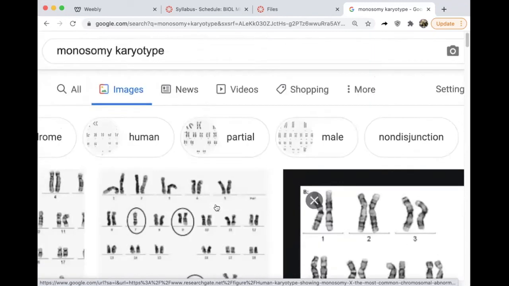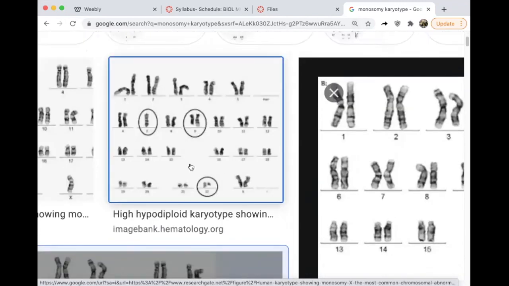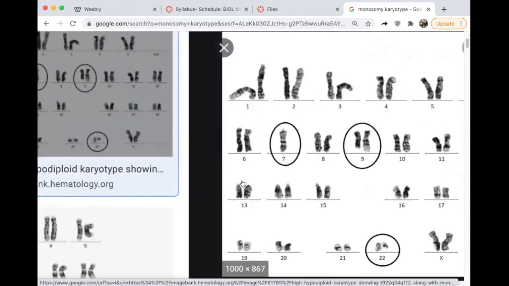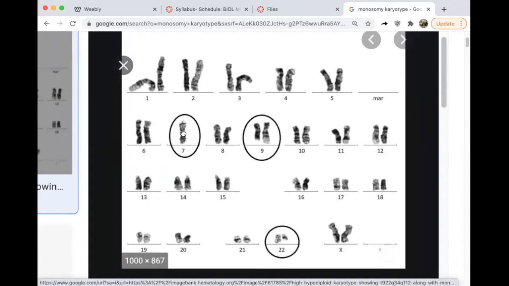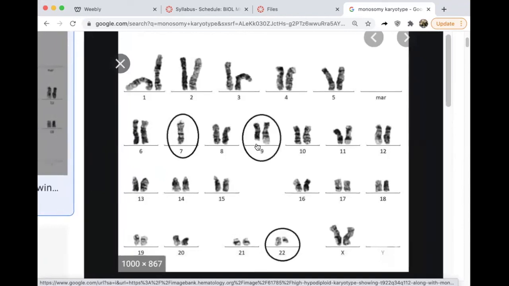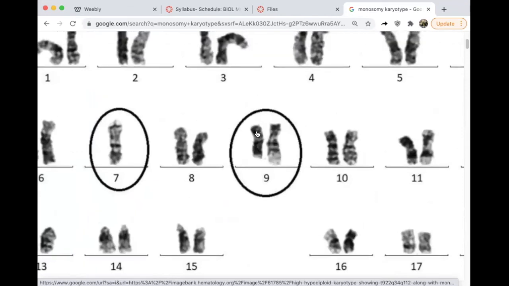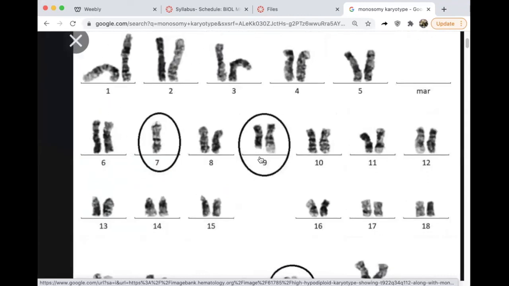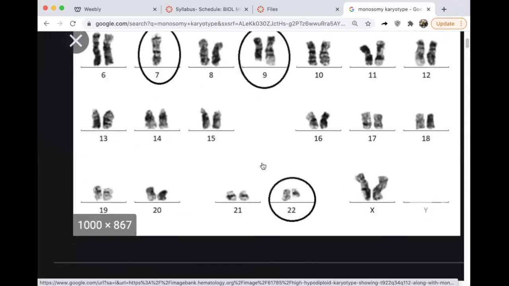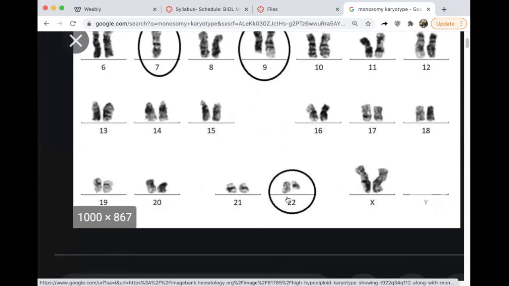Now, an example of a trisomy. Oh, here's another example of a monosomy. Kind of analyze what's going on here. So in this karyotype, there's only one copy of chromosome 7, so monosomy. Chromosome 9, it looks like a piece of one of the chromosome 9s is missing, probably the result of a non-disjunction disorder, which can lead to a series of phenotypic effects. Don't know what's going on with chromosome 22. I honestly don't.